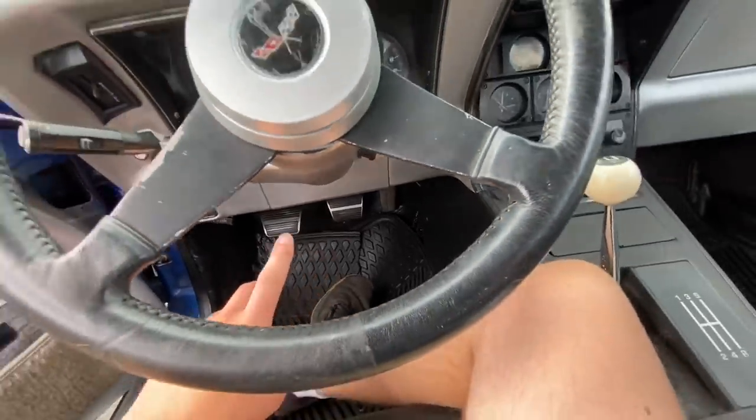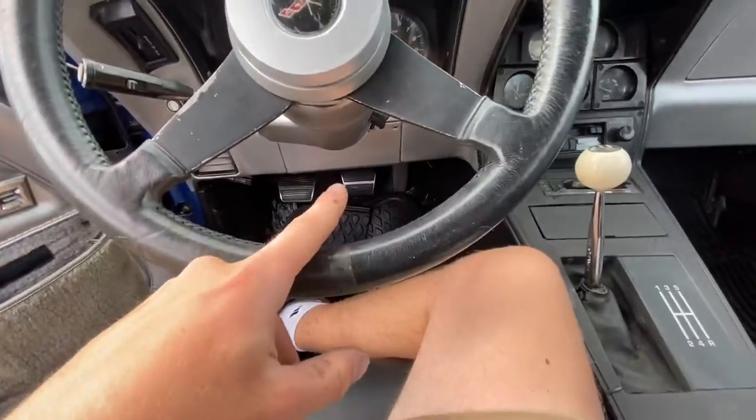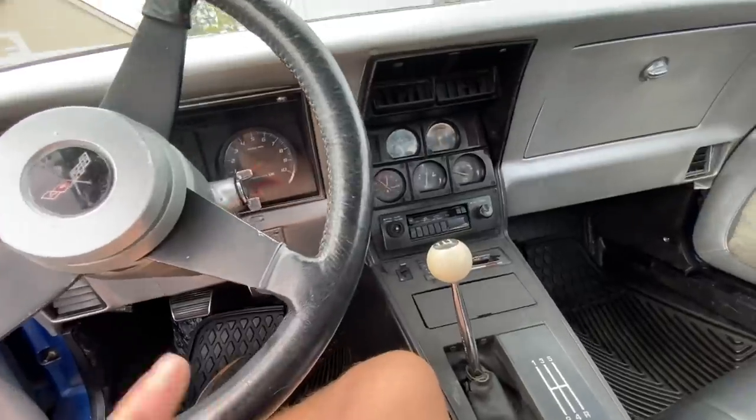I was also having a problem with air getting into the brake lines. I took off the side that was giving problems, removed and reseated the brake lines, then rebled the brakes. The brake pressure is insane now — it shot so much air out of the bleeder. Before, we had a leak and the brake fluid kept going down. I still need to keep an eye on it, as the issue might be coming from the new caliper — possibly a piston seal that didn't seat properly, either from a factory defect or from the car not being driven.